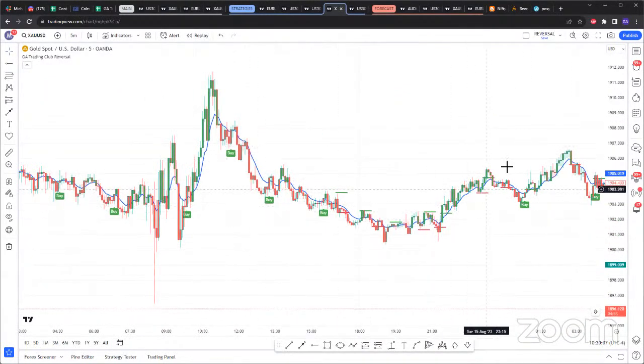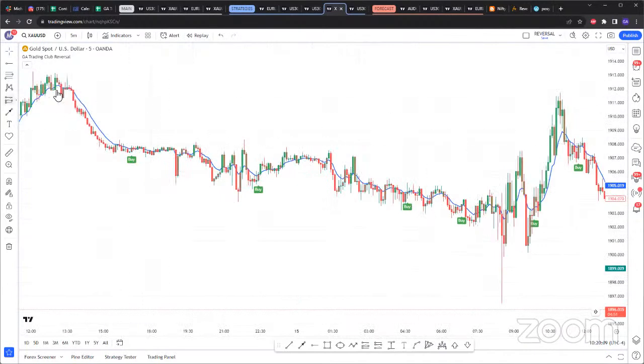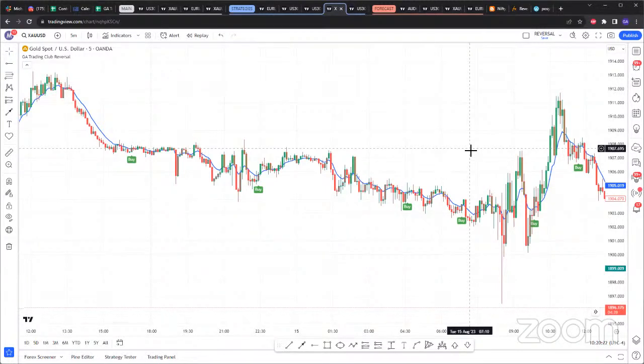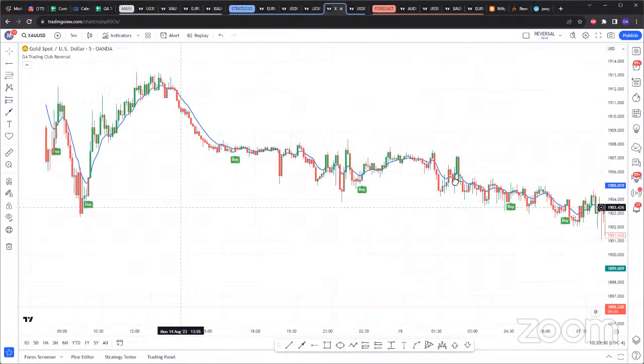So you can compare this, whatever I just showed you. Yes, this is a trend right here. This right here, yes, is a trend, but look at the amount of times gold was closing above and below the 9 EMA. So keep in mind, it is a trend, but that's not what I developed my indicators based off of. I developed this indicator for price to stay consistently above or consistently below the 9 EMA.